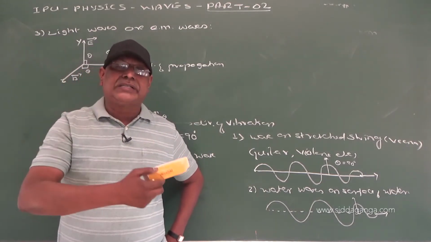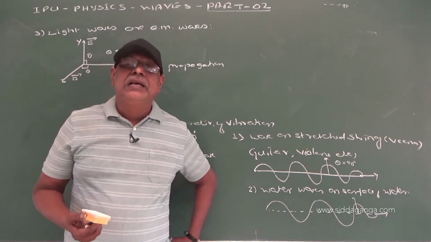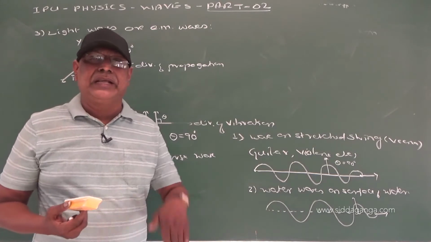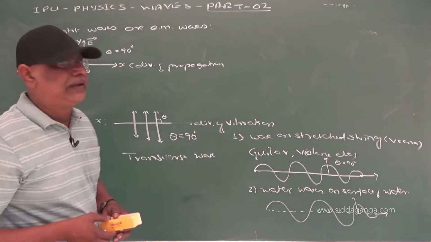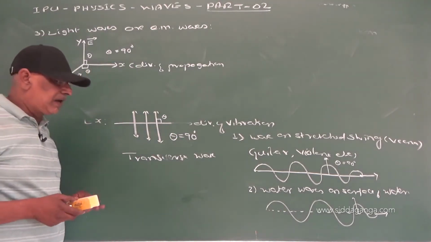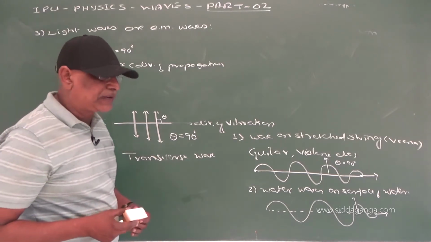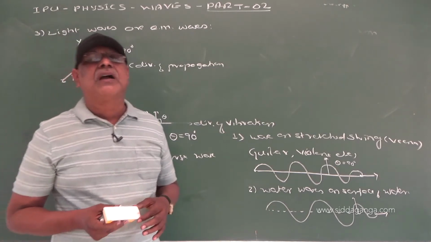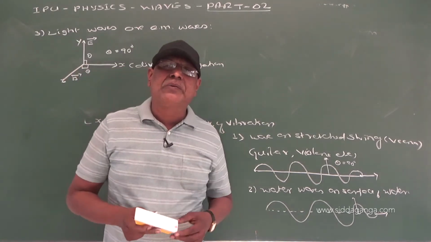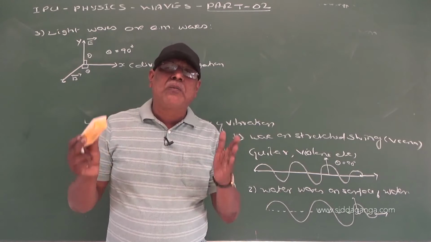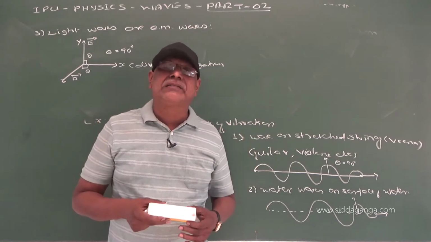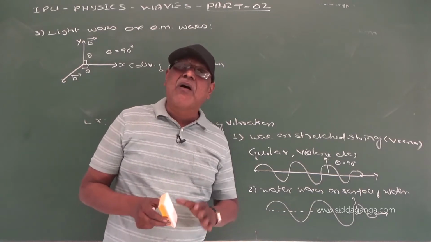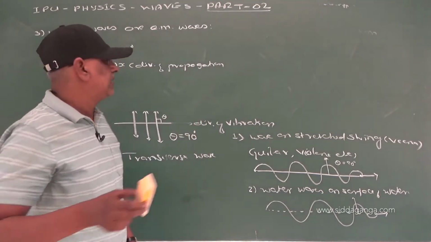That is along the y axis and z axis. They are also perpendicular to the direction of propagation, that is along the x axis. So these waves are electromagnetic waves. In fact, all electromagnetic waves starting from gamma rays to radio waves consist of electric field and magnetic field. Therefore, they are all transverse waves, right?